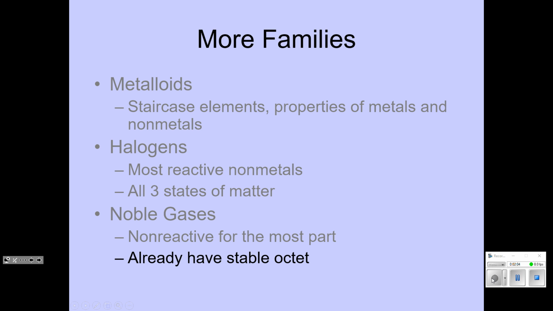Metalloids are those elements on the staircase. Now, if you don't recall, there's a staircase that separates out the metals from the non-metals on the periodic table. Again, hydrogen being excluded. But your metalloids typically start with silicon, germanium, arsenic, antimony, tellurium, polonium, although polonium is radioactive, so it's another element we kind of ignore. So everything to the left are metals, everything to the right is non-metals. However, when you're directly on that border, you have a little bit of properties of both.